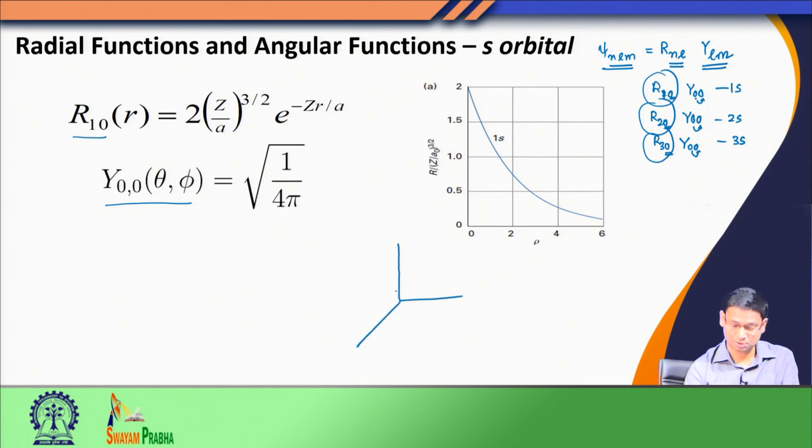So, in the spherical coordinate system, suppose we defined our x, y, z like this, and the angle that it made with the z axis is theta, and the angle that it made with the projection of this point onto the x, y plane is phi. Phi goes from 0 to 2 pi, and theta goes from 0 to pi, and this value is r. The radial function defines the dependence on the distance between the electron and the nucleus. No matter what value of r we are at, suppose we fix one value of r, this is my nucleus and this is where the electron is, the dependence on r is already defined in this radial function.